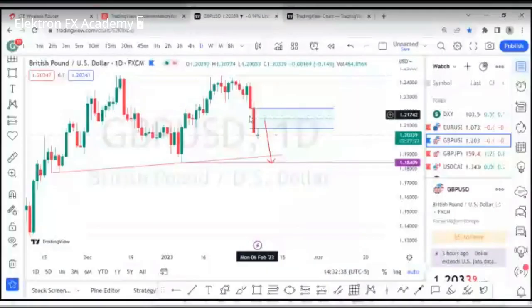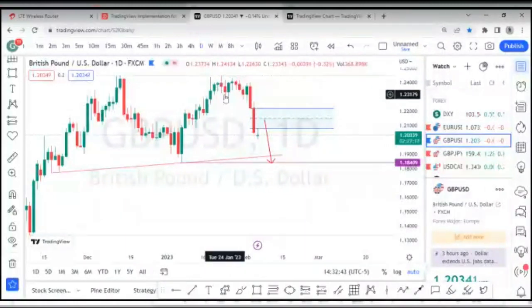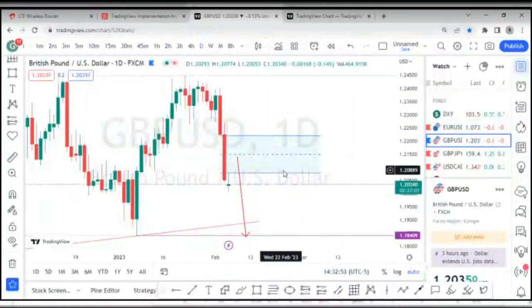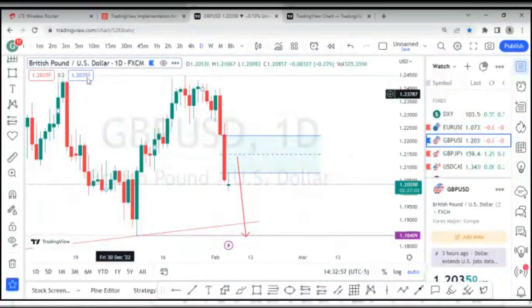So I'll be assuming this is a failure swing because price will not make a new high. So I assume that's a failure swing that is occurring. I can see price breaking lows, making new lows, and then that is it. So we might see price hit here tomorrow and then run lower. So until price hits here, I have no trade idea. I'll wait for price to obviously come to that spot.